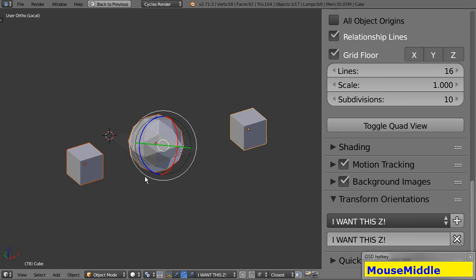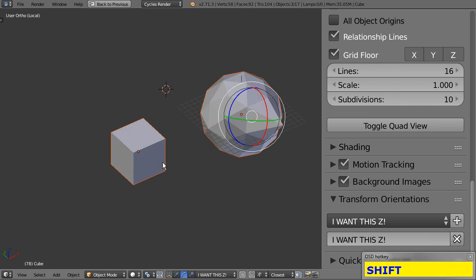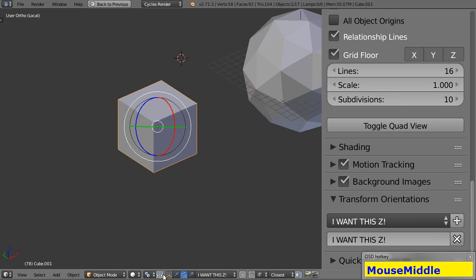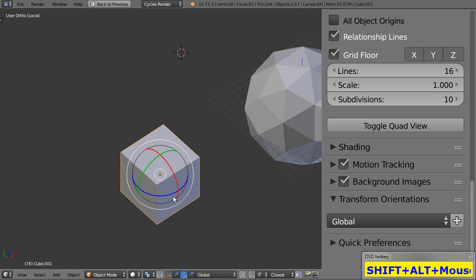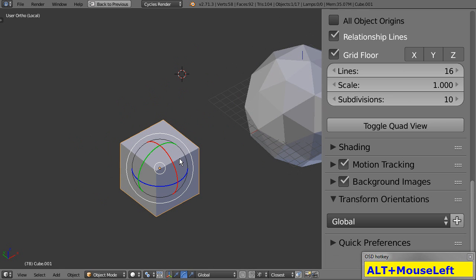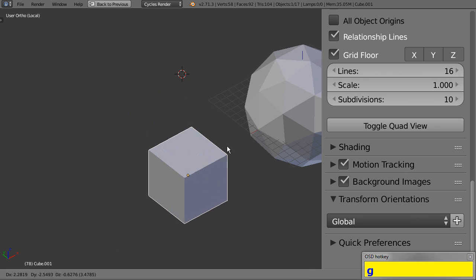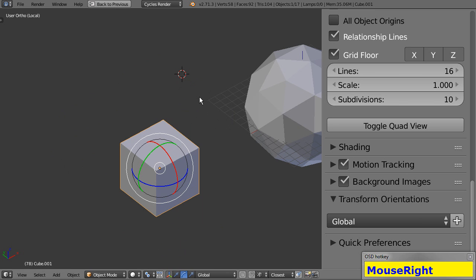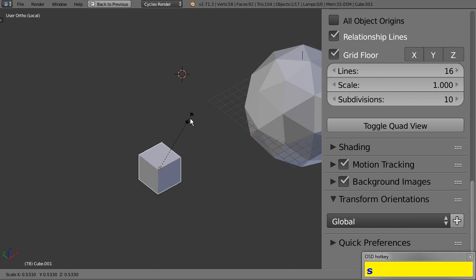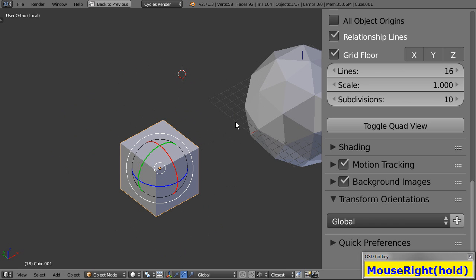Let's go to the basics first. If we hit G, we translate. We start the modal translation. If we hit S, we start the modal scale to scale objects. If I move my mouse cursor, you will see how the object scales.